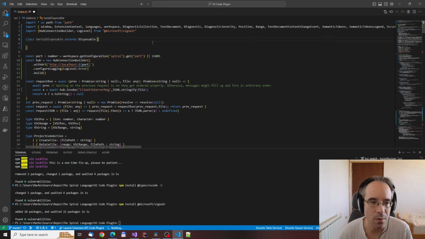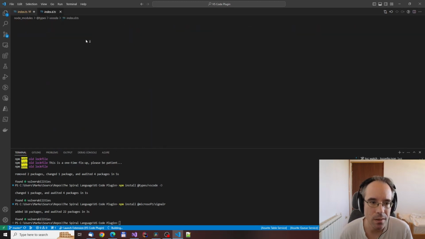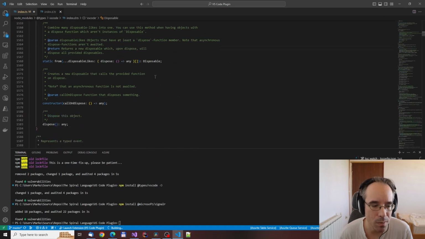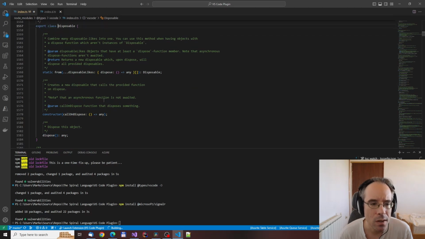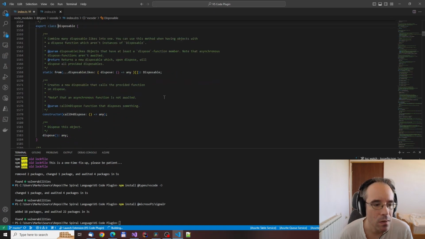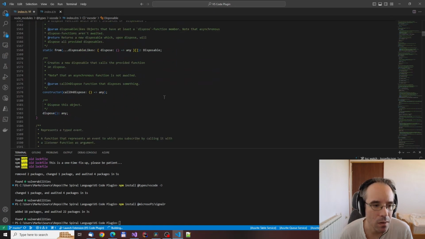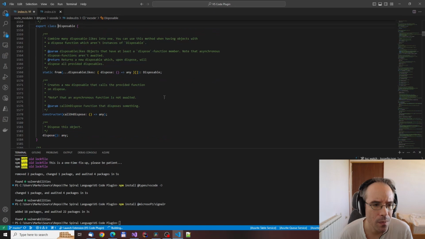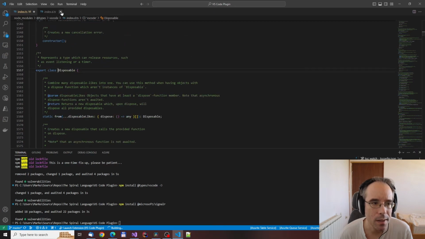I'm not sure whether I want implements or extends here. Let me just take a look at the disposable interface. It has the dispose method, it has the constructor, and it has the static from. Okay, I see. Okay, let's try implements.